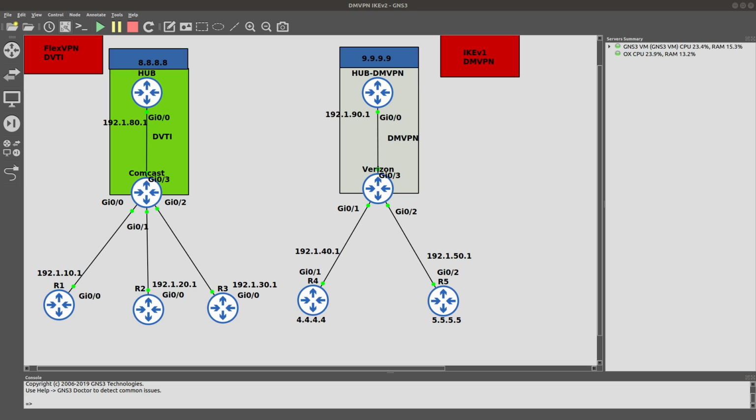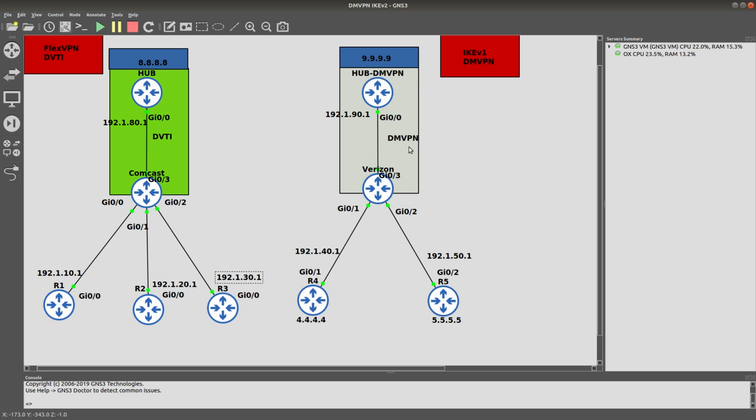And then we have FlexVPN, which is with IKE version 2. They also call it FlexVPN Spoke to Spoke, or they call it FlexVPN DVTI. It depends who you're talking to. So this FlexVPN Spoke to Spoke is going to have hub to spoke communication, also spoke to spoke communication using IKE v2, which is a lot better than IKE version 1. As you know, Cisco does not recommend configuring IKE version 1 at all. I believe they have that disabled on the routers and firewalls as well.